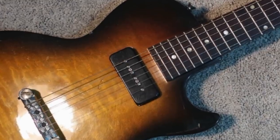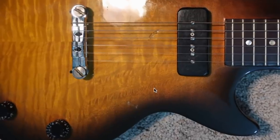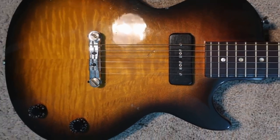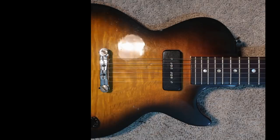A date stamp on the pickup could help date when this was made. The top doesn't look half bad - it looks very similar to tops Gibson puts on guitars in modern days, with these little ribbon type flame patterns. It appears somebody's actually played this quite a bit with wear and tear all over it. The finish isn't awful - they did a really good job on this burst, but they kind of messed it up. They couldn't decide between a rim burst or a teardrop burst, so they mixed the two. In my opinion it doesn't look great on the top half but fantastic on the bottom.